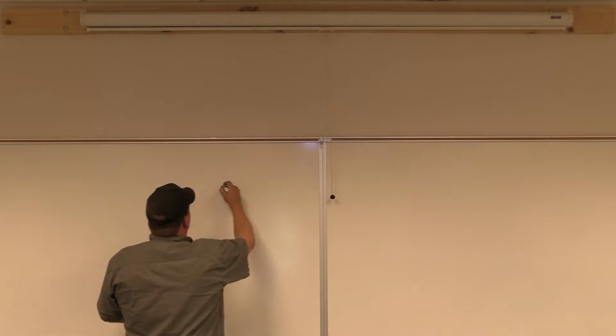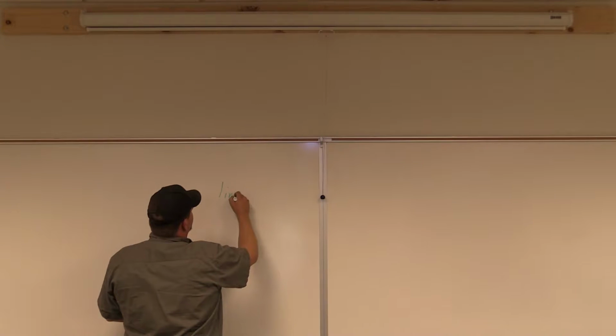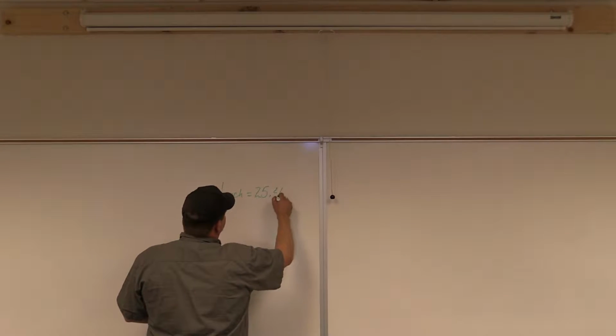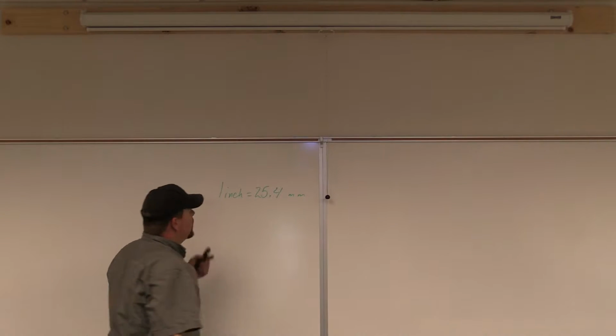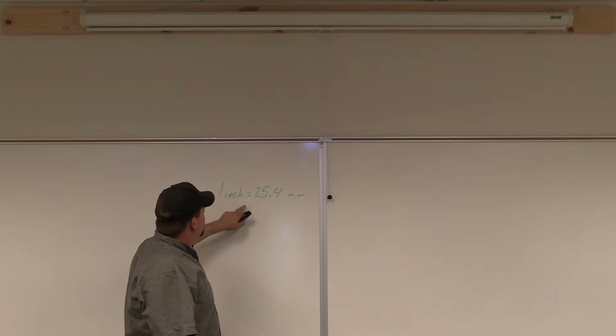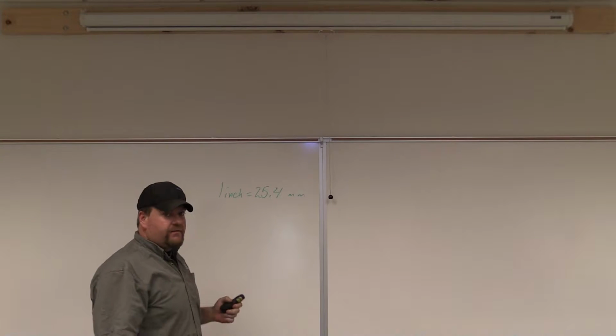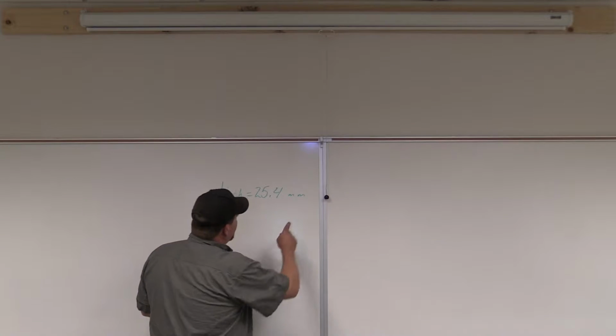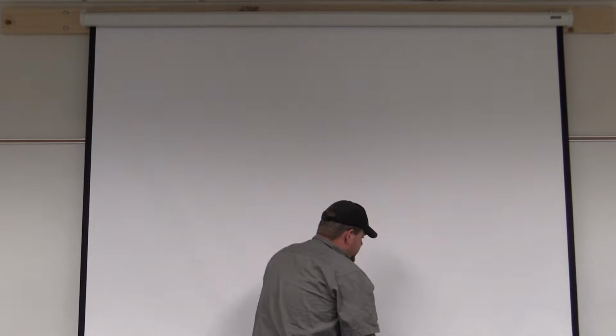This is really important. If you know this one conversion, you can usually figure out the others. If it's 1/4 of an inch, we take this divided by 4, and divided by 2 for 1/2 inch, and so forth. That's one of your best conversions alone: 25.4 millimeters to 1 inch in the English system.